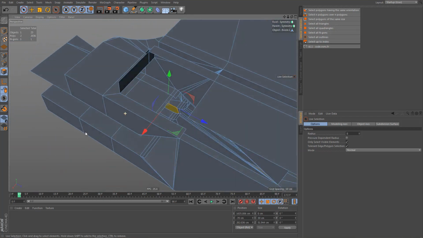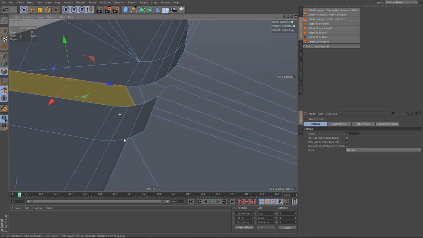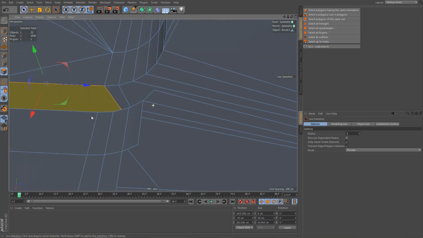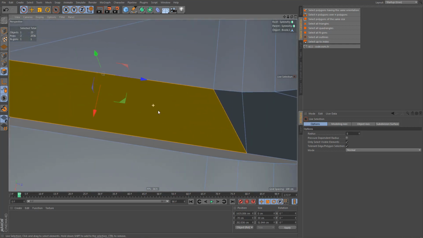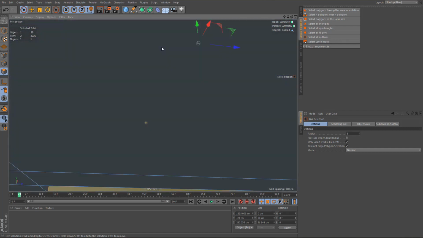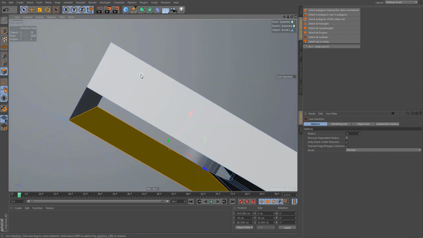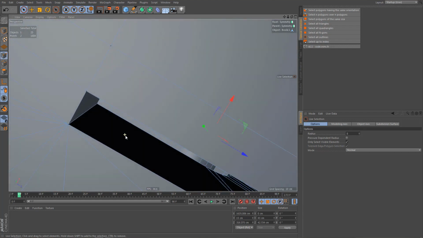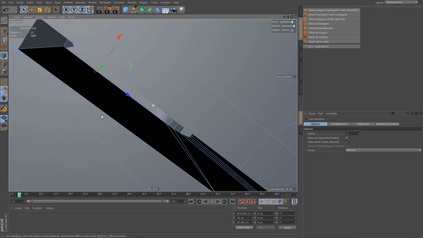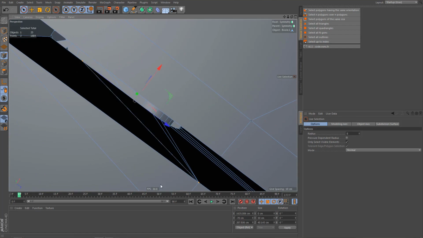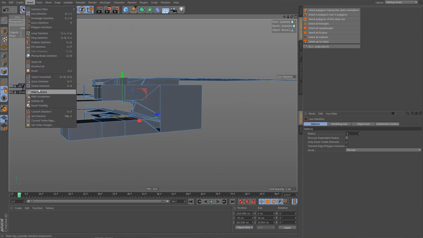And let's select the n-gon. And it's down here. The reason I selected more polygons is I want to see where the geometry is continued. So I think in this case I'll just connect these 2 points, go back to polygon mode, let's unhide everything.